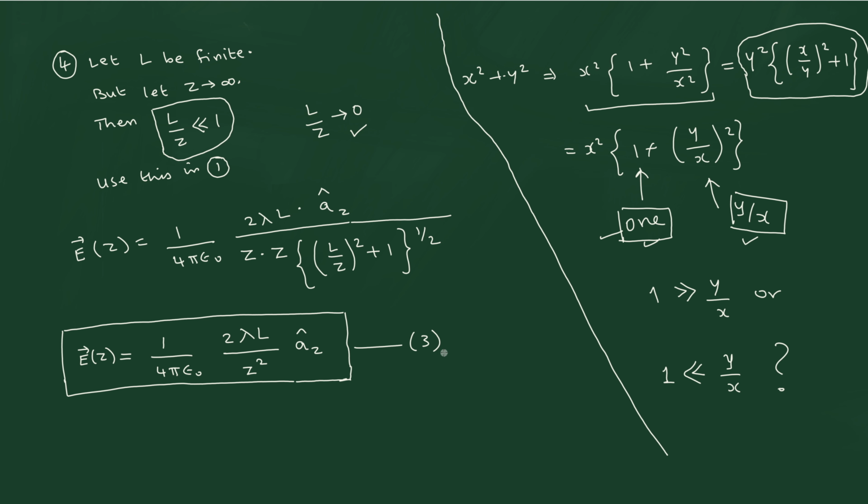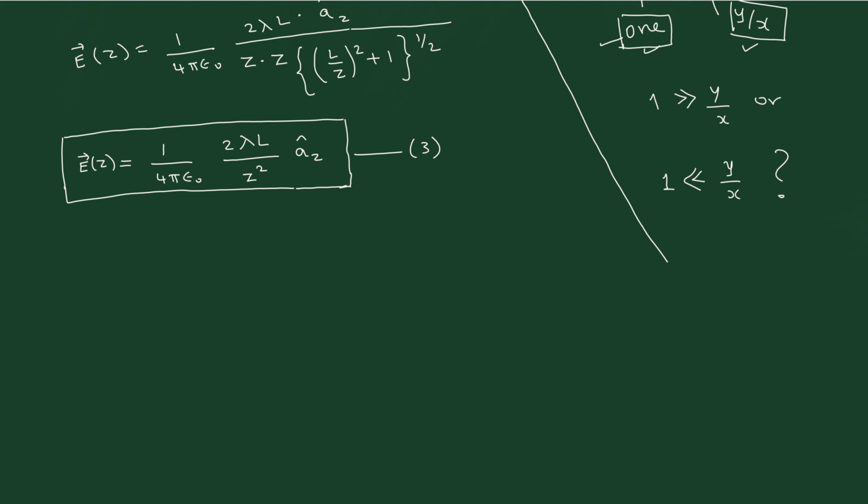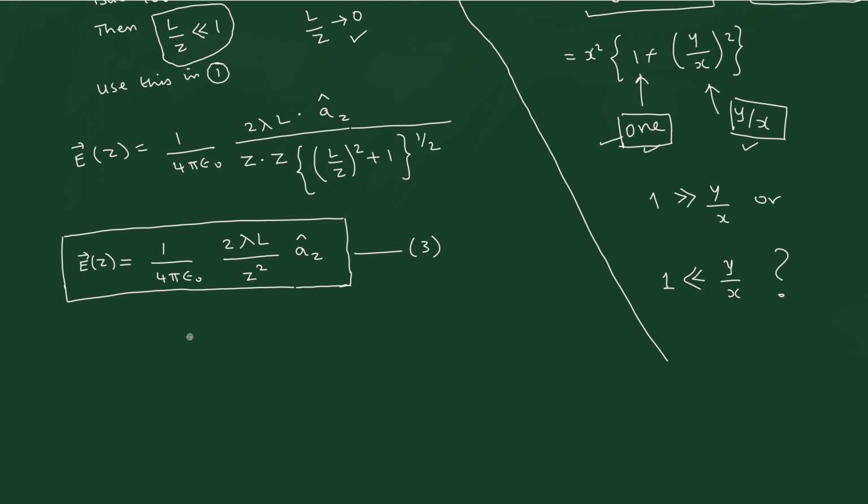Now here there is something interesting. You have to see something interesting from this solution, final expression. What is interesting in this equation is that what we note here is 2 times lambda times L is nothing but 2L times lambda, which means linear charge density multiplied by the total length. That should be the total charge. That is the meaning of 2 lambda L. So that is the total charge that is present in the wire or whatever linear material that you have taken. That's the meaning.